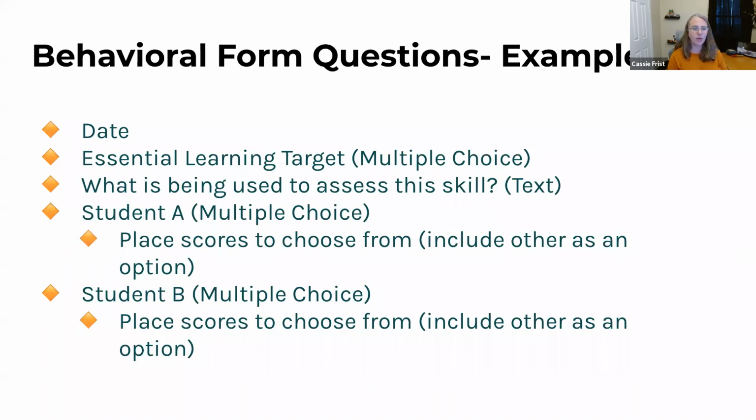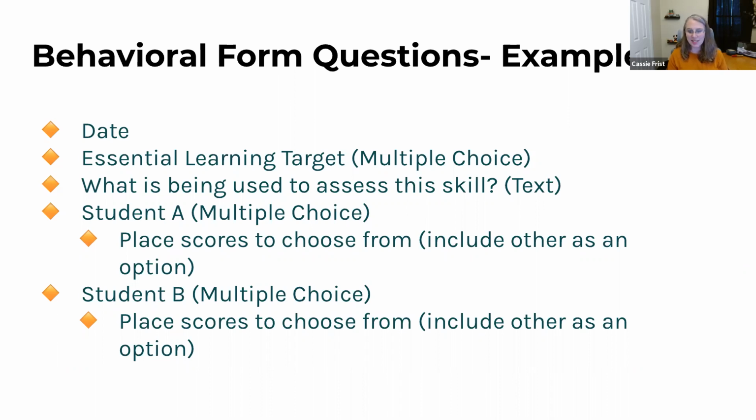For an academic form, I see I left behavioral up there. Maybe you're going to have the date. What was the learning target? What are we checking on? Can they do it? So this is maybe a sample of how well they know the parts of a cell. I would fail right now, but maybe the learning target is the number of parts of the cell that they know.